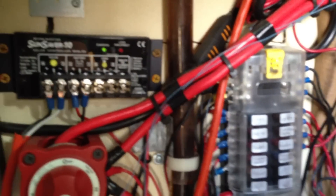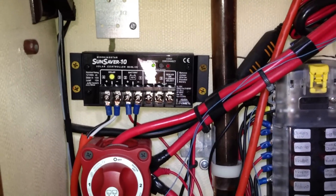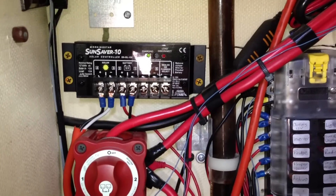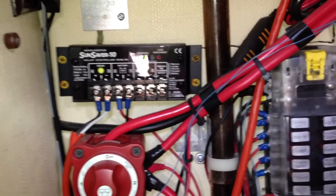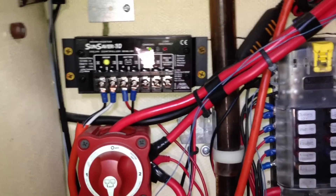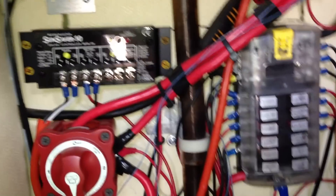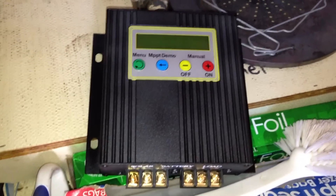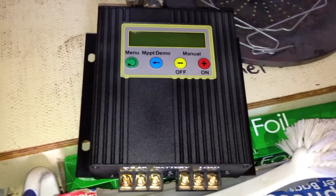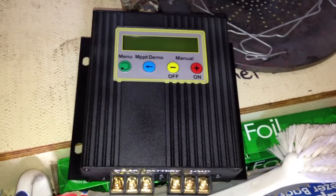The wire comes down and connects to a SunSaver charge controller by Morningstar. The one I have is a PWM-based charge controller. The downside is that it drops a lot of voltage rather than using it for charging — the panels like to run at about 20 volts but your battery only wants to be charged at about 14 volts, so the excess is dissipated as heat rather than converted into usable power. They are less expensive though. I'm actually in the process of installing an MPPT charge controller, which is more expensive but converts essentially all the power from the panel — it's essentially like having a 20 to 30% bigger panel just by switching your charge controller.